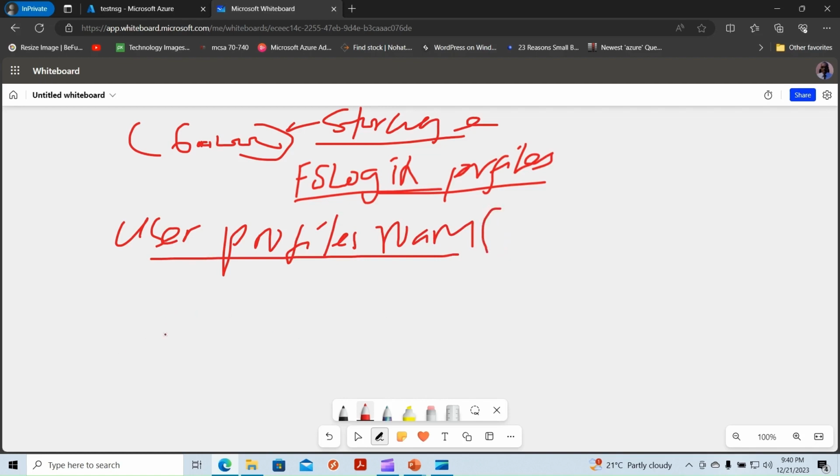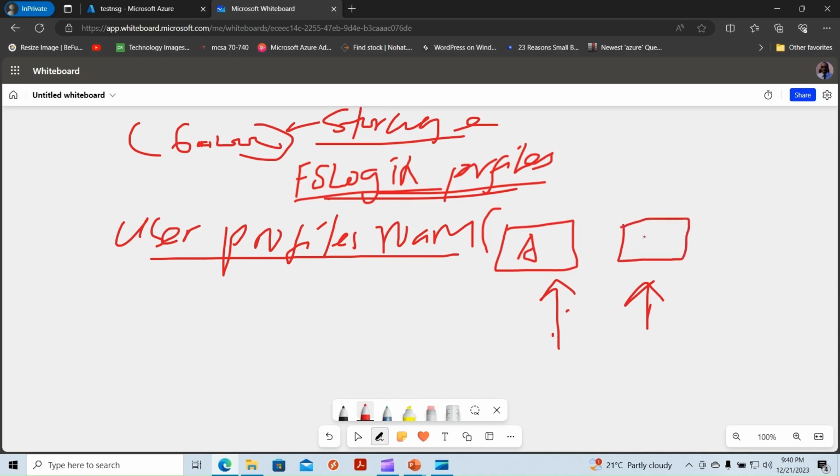For example, when you implement FSLogix and a user logs into session host A the first time, and the second time he logs in, he gets directed to session host B. The profile of this user session that has been saved will move with this particular user to wherever he goes.